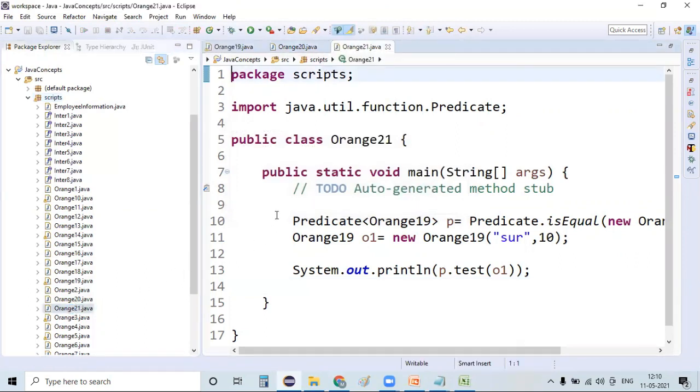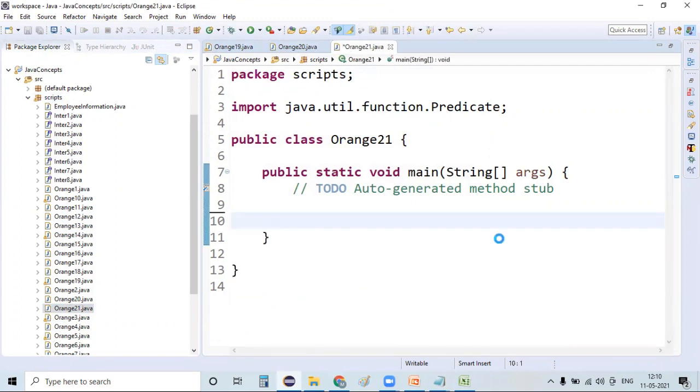So I have created a new Java class here, and now my functional interface is BiPredicate, and this time I'm going to work on two integer values. Again, my BiPredicate name I'm just giving as p, and now we need to pass two arguments.